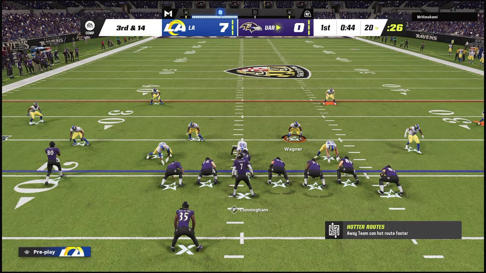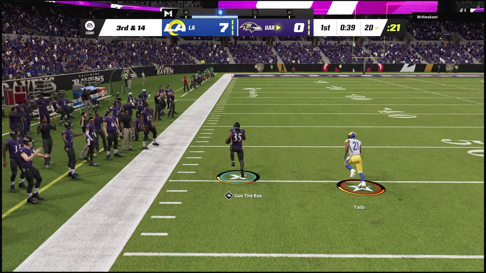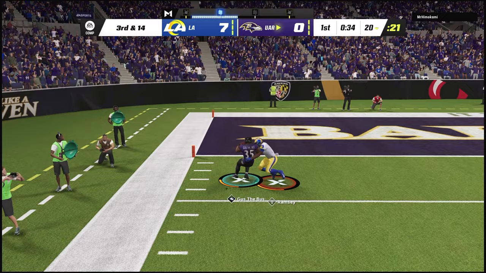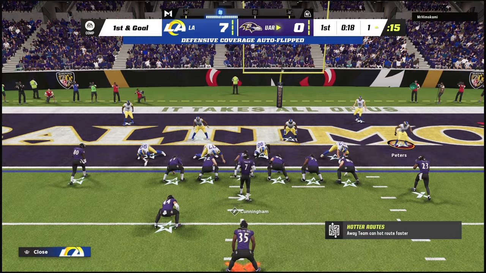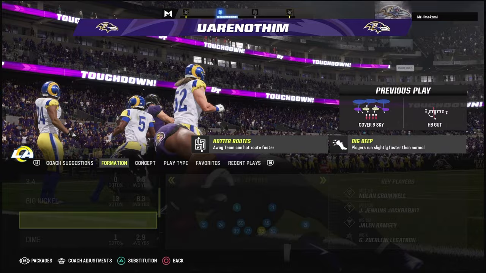3rd and 14. I'm just gonna grab the halfback myself. We got this. Oh, we're gone. I said I was gonna guard it myself. I might have just sold a touchdown. Come on, Talib. Get there. Ramsey got him. Good tackle. I said I was gonna guard him. That's on me. I said I was gonna guard him and I didn't. Yeah, it's on me. I gave a free six. That's a free six, though. He's not getting tackled. That's me.